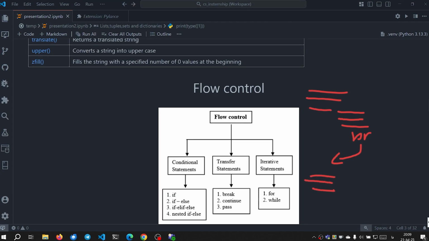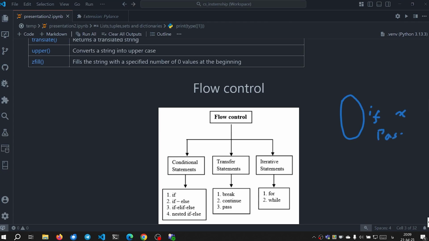Continue basically means continue, and pass is a skip, which means if you're in a loop, for example. So imagine this. You have a loop that's going and you have a condition somewhere in here. So for example, you have an if condition in the middle, and if x happens, pass, which means don't do the rest of the loop, just loop back to the beginning and start again. Skip that iteration of your loop, if you want to rephrase it a bit.